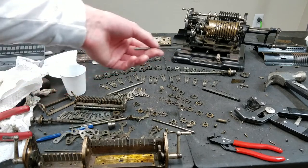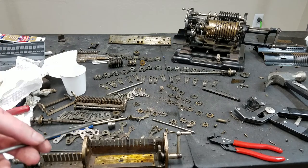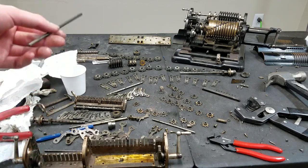You've got how many other positions this has? 18, 16, something like that. Looks like 16. So that will really be a painful operation that I would not like to do. So that's why I usually don't take this apart. But like I said, this one, they're not like that.